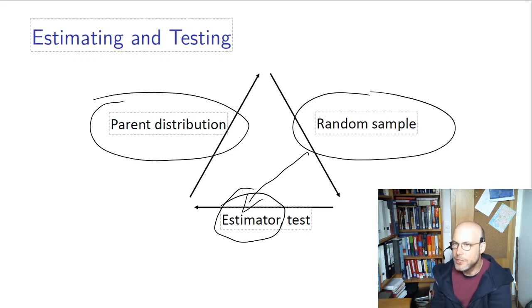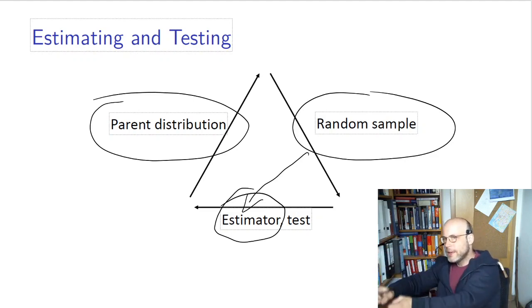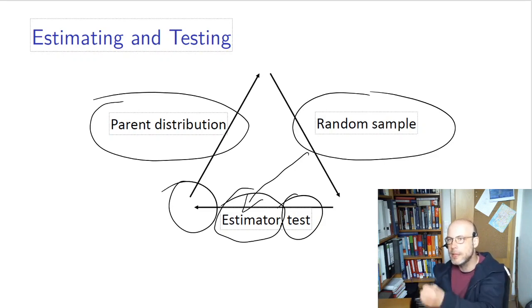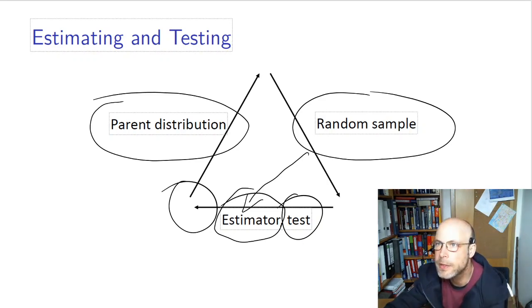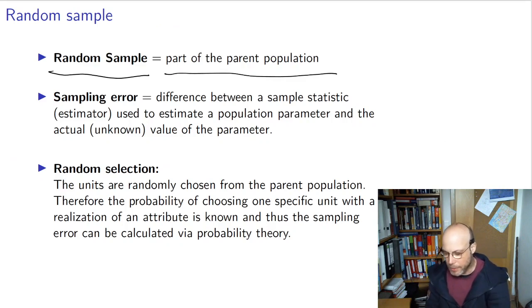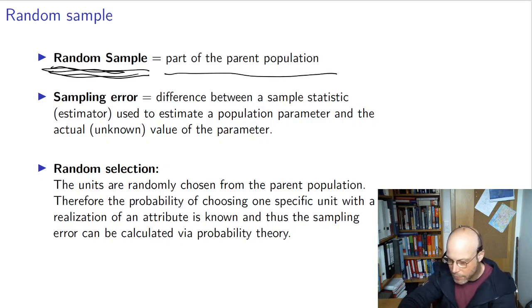When do we generally say that an estimator is a good estimator? And then we take our statistic test and we come to some result. If I'm doing this, then with probability 95% in the future, something will happen. This is what we are doing in this course. So our random sample is just one part of our parent distribution. Then, of course, if we take some mean from this random sample, in general, this mean will differ from the mean of our parent distribution.